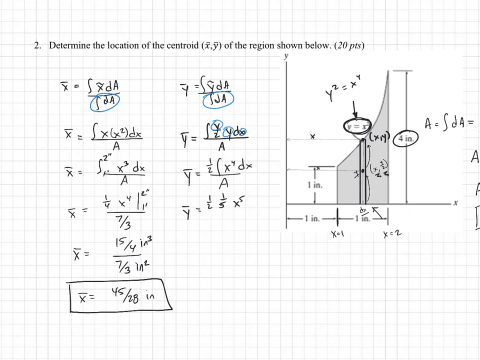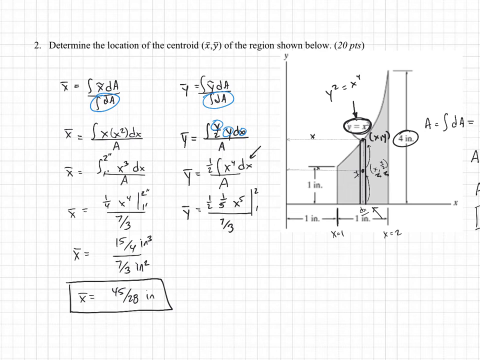A lot of you guys struggled with this. You wrote all kinds of weird stuff. I think you need to go back and look at integration and think about what these things mean. A lot of times you kept writing the dx, or you never wrote the dx. It's kind of important. Anyway, we've got a 7/3 on the bottom.